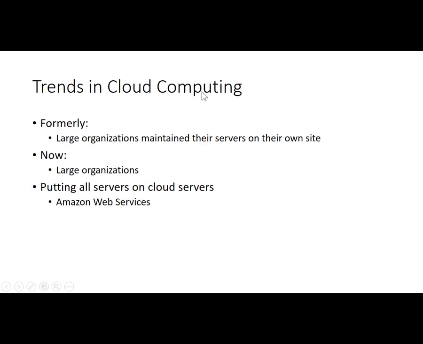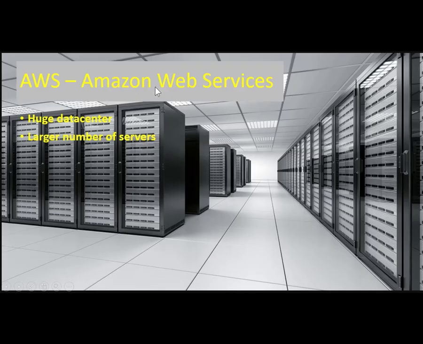Now let's look at trends in cloud computing. Well, this isn't happening just to small companies. It's happening to large companies as well. Formerly, large companies maintained their servers on their own site, just as we do here at CCBC. But now, large organizations are putting all of their servers on cloud servers, and this is what Amazon Web Services is. Amazon Web Services is a huge data center, several of them around the country, around the world, which has a large number of servers.